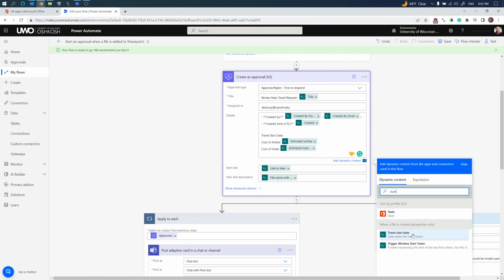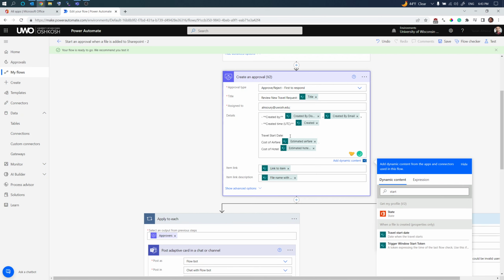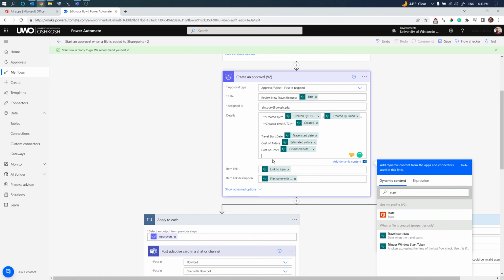Sorry, and to put it here, travel start date. And then at the bottom, maybe we have travel start date, cost of airline, cost of hotel.